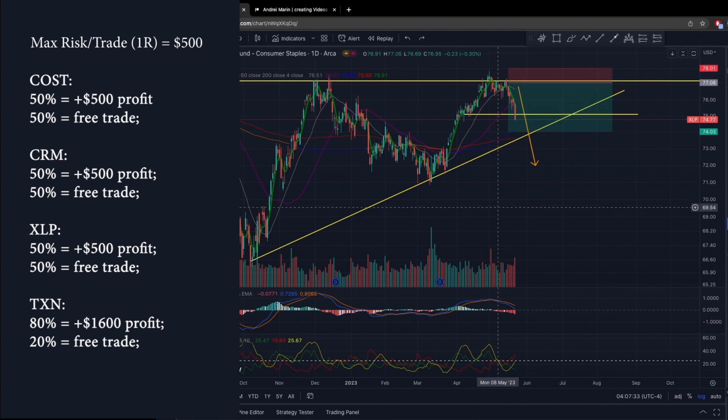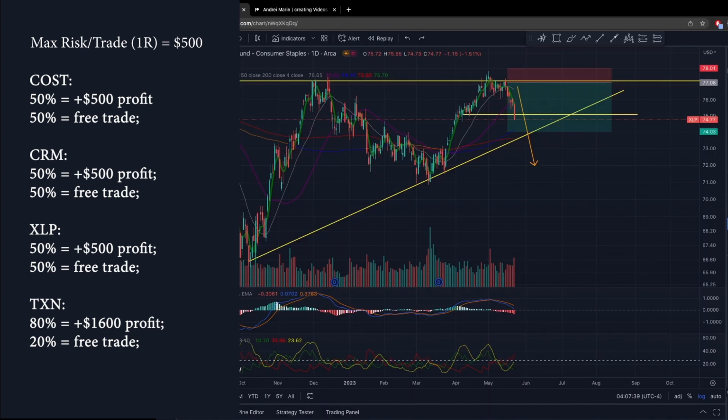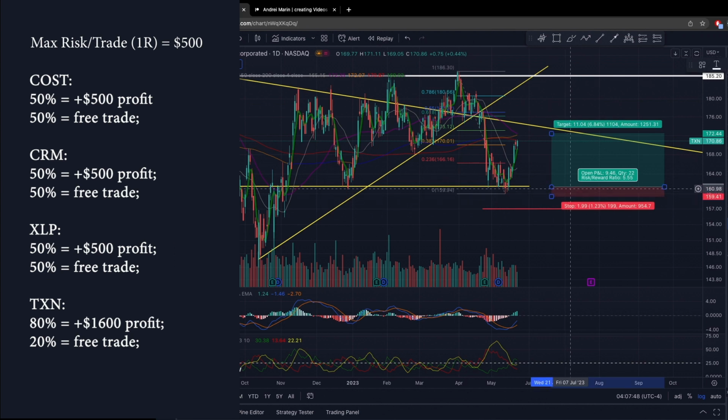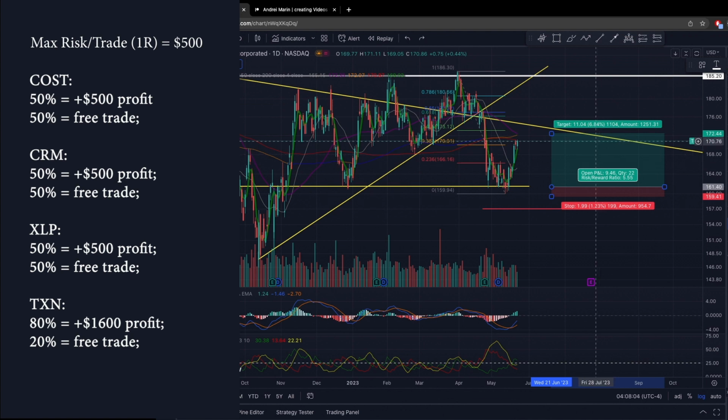Cool. Moving on. The next one was Netflix, but we didn't take any trades there. Same for gold, Mulan, Disney again. Texan was an interesting one because I know we took a position, and again we took some profits on Texan. As you guys can see, we had a 1 to 5.5 risk reward ratio, and I took some profits over here at this 38 fib retracement.